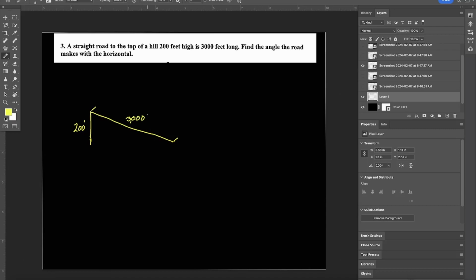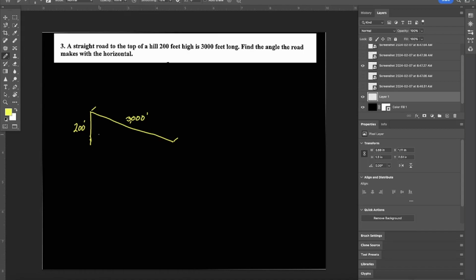Okay. Take note that if somebody tries to create a road, even if the elevation is 200 feet, we don't want to create a road that is going to be very, very steep. So we want to keep it at an angle which is just right for a regular automobile, a regular driver to be able to cross that road from an elevation of 0 all the way to an elevation of about 200 feet. Now, we're being asked for an angle this time.